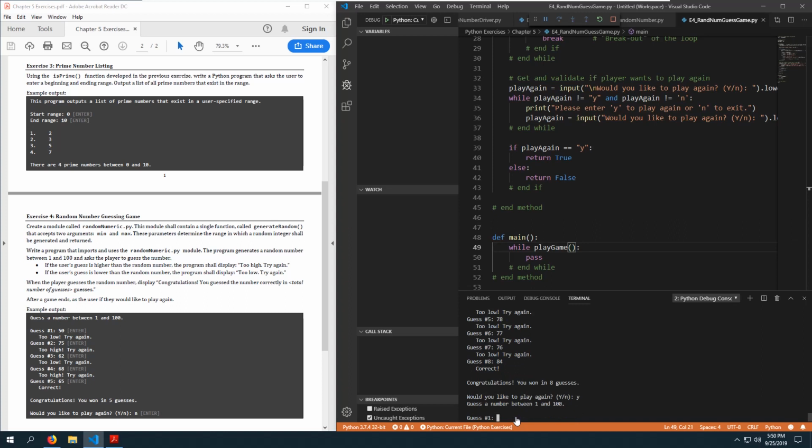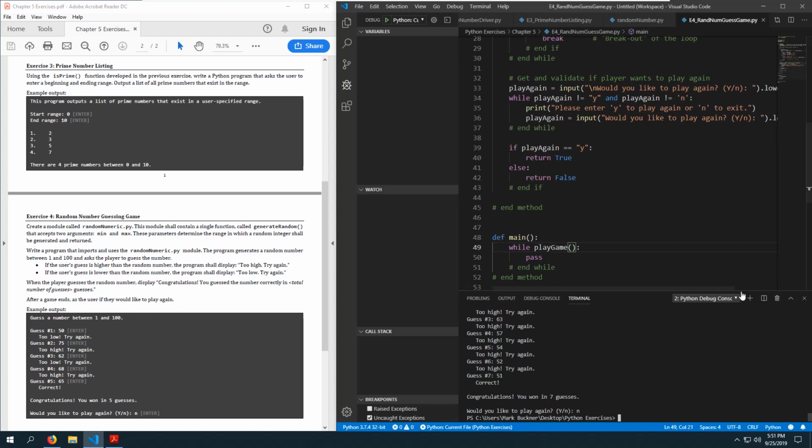Yes. Guess a number between one... First guess, 50. Too low, 75. Too high, 63. Too high. So it's between 50 and 63. 57. Too high. So it's between 50 and 57. 54. So it's either 51, 52, or 53. Let's do 52. Too high. It has to be 51. And this time, I'm going to say, no, I do not want to continue, and the program terminates. Yay!